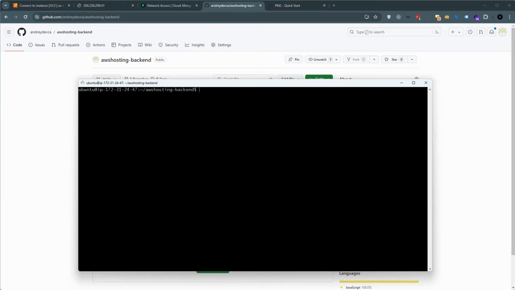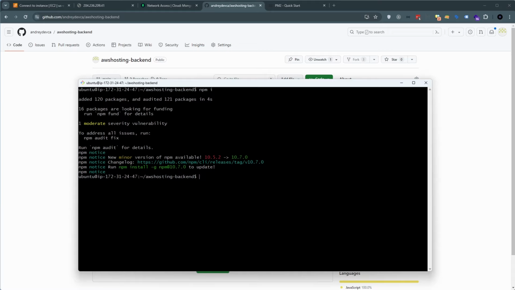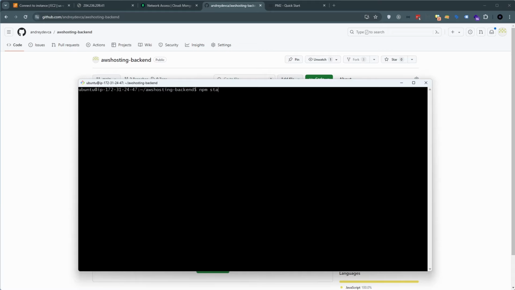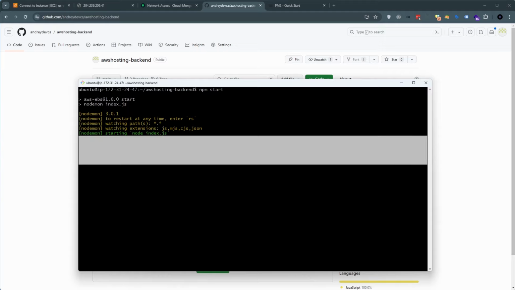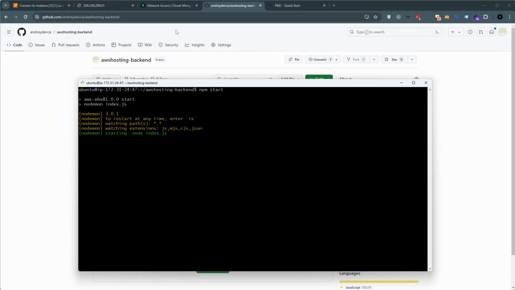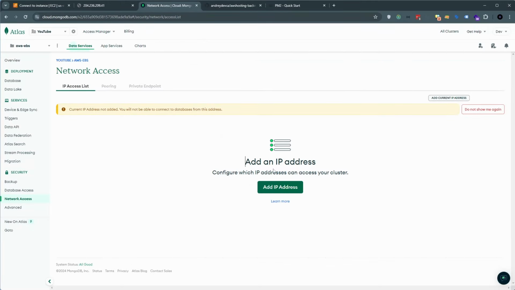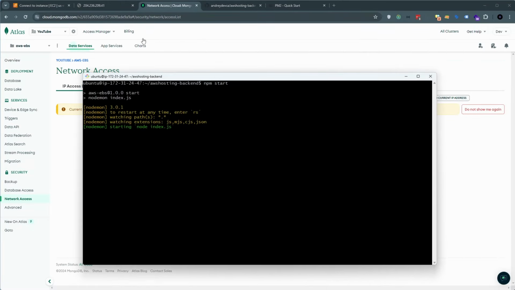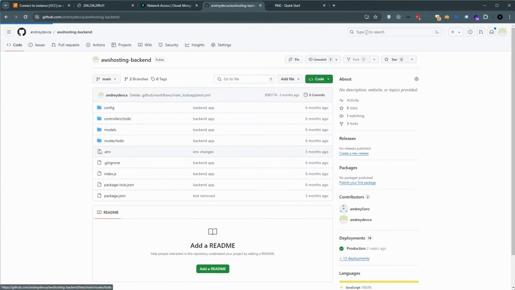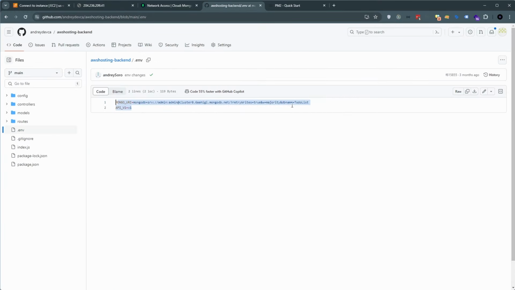All right, so next step is to do npm install. So make sure our packages are installed. So we have node_modules. All right, and after that, same as everywhere, npm start. And this one is going to error out for us. Well, first thing is, because I'm using MongoDB, we haven't listed our IP address for our machine to connect to Mongo. And the second is my connection string inside of GitHub for the env file here for Mongo URI is not correct.